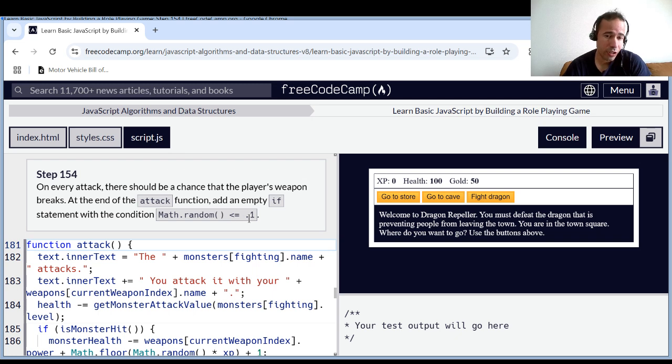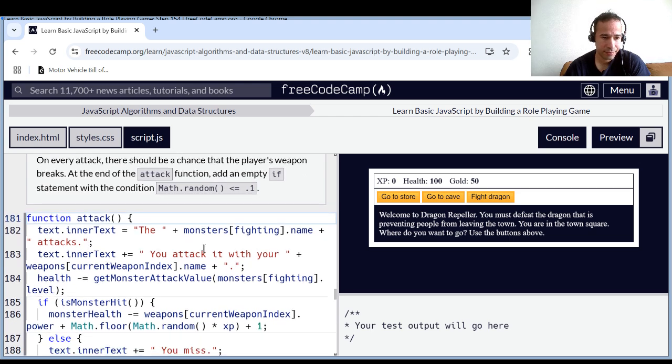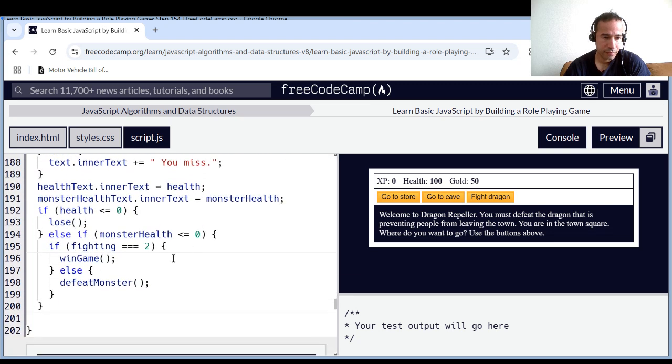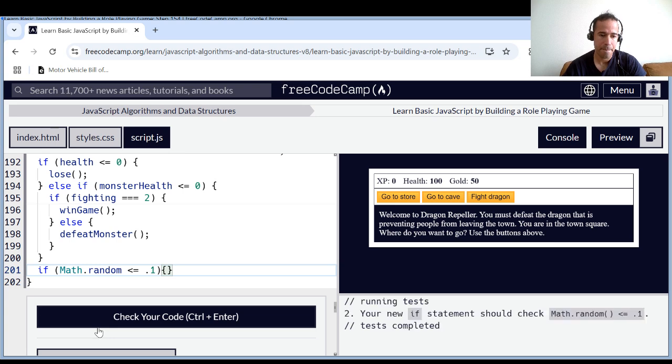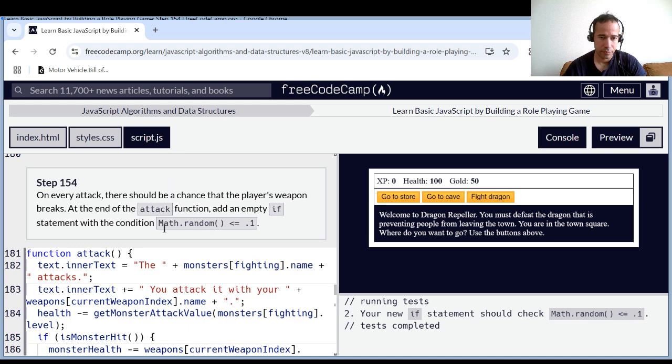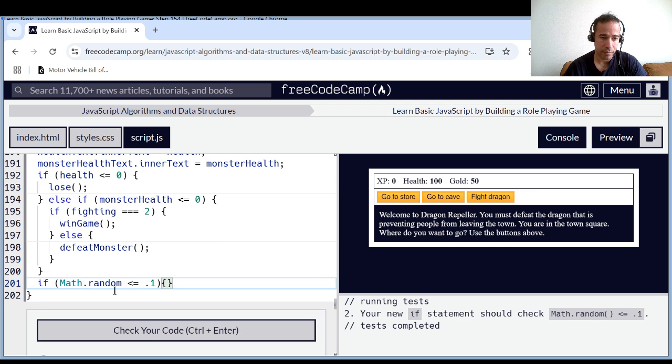So if it's less than 0.1, which is 1 in 10, at the end of the attack function, if Math.random is less than 0.1, something's gonna happen. An empty if statement, okay? Yeah, it's an empty if statement.